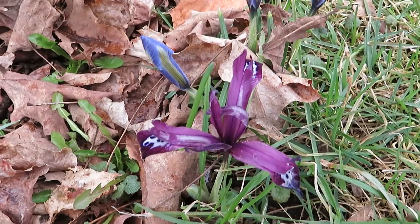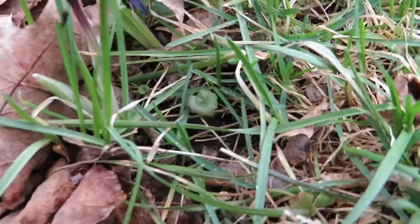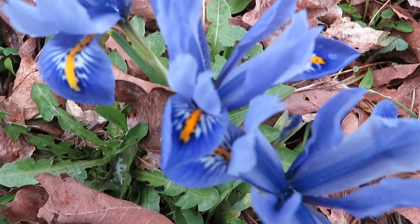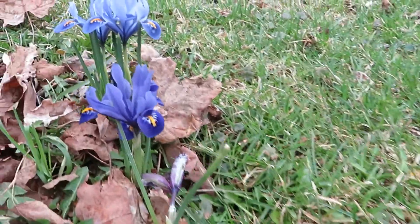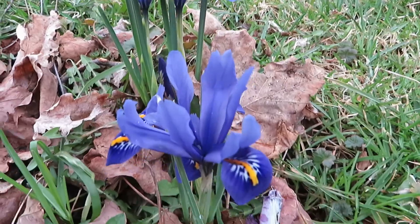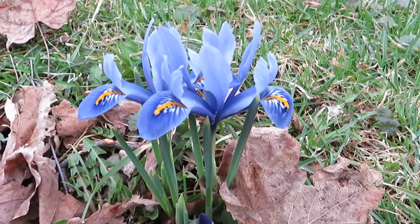There's a purple mixed in there too. I think this was a mix when we got the bulbs of these a couple years ago. What's great about these is they're an early, early spring flower. They come up, they're one of the first things to come up, and they don't last very long. They'll be gone by mid-April, so they really are a treat for early spring.